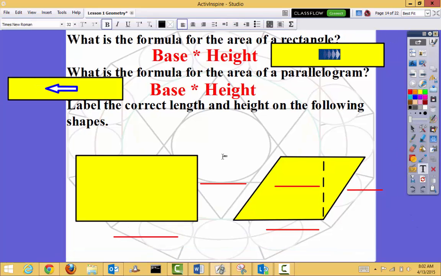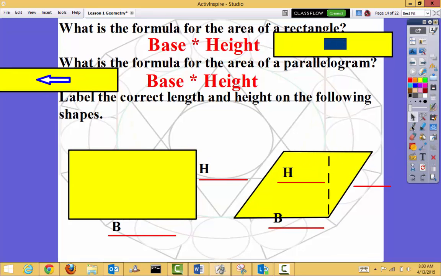Well, this is going to be its height, how tall it is. This is going to be its base or its length, how long it is. This is my tricky part. I have two things here. This right here is its slant. This right here is its height, how tall it is. You'll notice this is the same height as over here. So height is how tall it is from the bottom to the top.